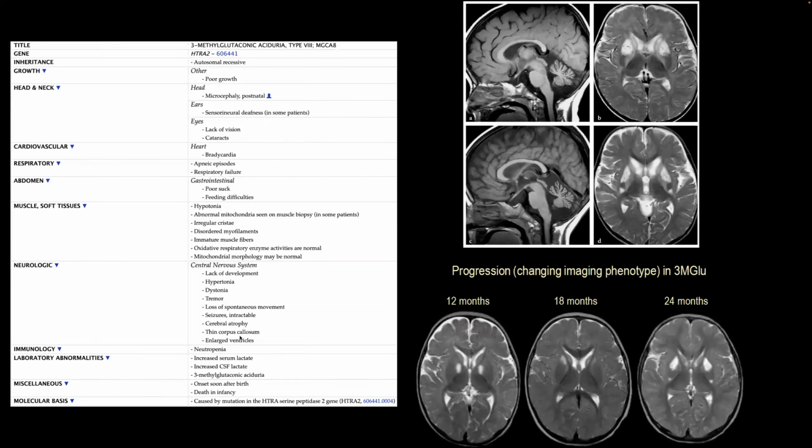At least on the MRI, I can appreciate atrophy and corpus callosum changes. So all of the 3-methylglutaconic acidurias, there are so many types. Is that the SERAC1 gene, MEGDEL, which shows those changes? Yeah, these are the typical changes. Now, MEGDEL, yes, and this is not MEGDEL.